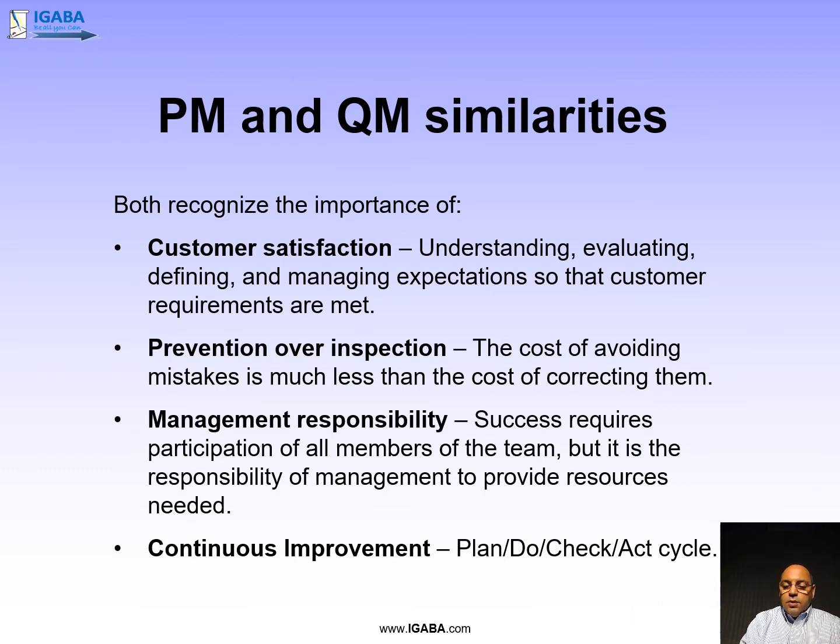Right. So project management and quality management have lots and lots of overlap and similarities. They both have customer satisfaction as a main target. They would both prefer prevention over inspection. So instead of waiting until a problem happens, we would rather not have the problem. That will lead us, later I will explain to you the difference between QA and QC. QA is rather about prevention, QC is more about inspection. So I'll explain it to you a little bit later, a few slides down the road.